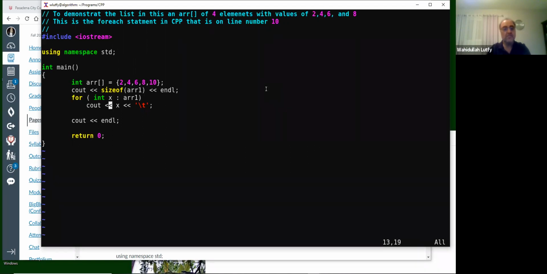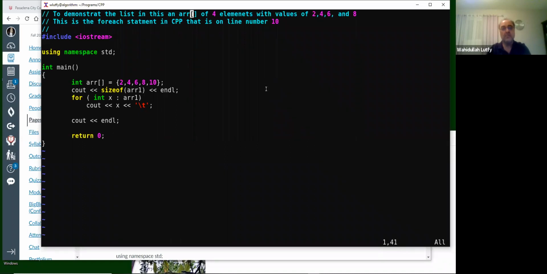This for statement doesn't have any block of braces, because it's only one statement, and we want to separate them by tab. When it is done, at the end we want to print out a new line character to make the format a little bit nicer. At the top, I just saved this one.